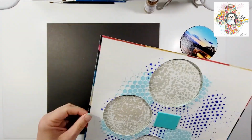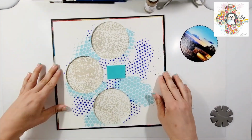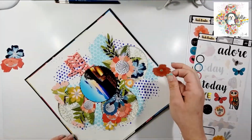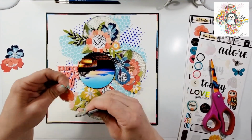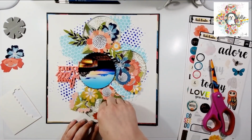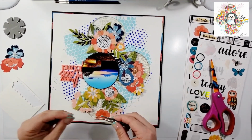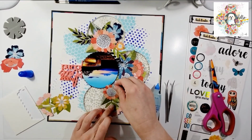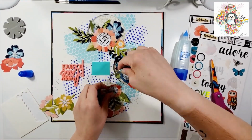Now, the rest of it is all embellishments. What I did is that I used up almost all of the embellishments, and I didn't put these together. I was playing around with it off camera to kind of see how I wanted to play this. And I absolutely love that I used the mintish color, which again is that Pull Me Close. So it's like a lighter bluish aqua color, and that periwinkle, because I masked most of these with the other colors, which is the title and the other flowers.